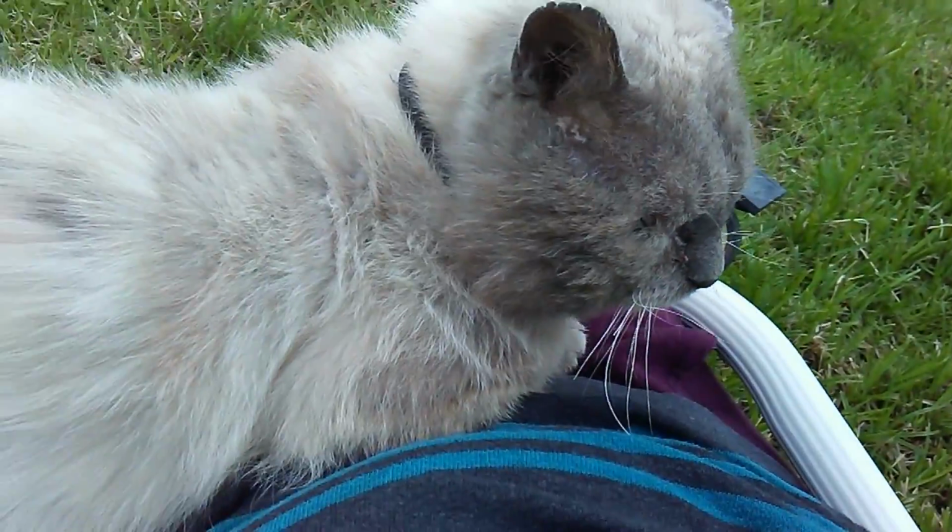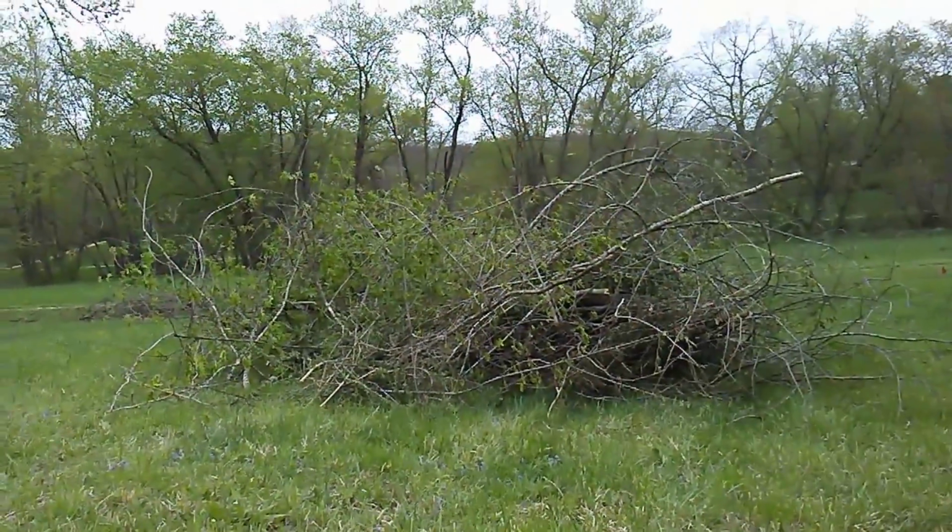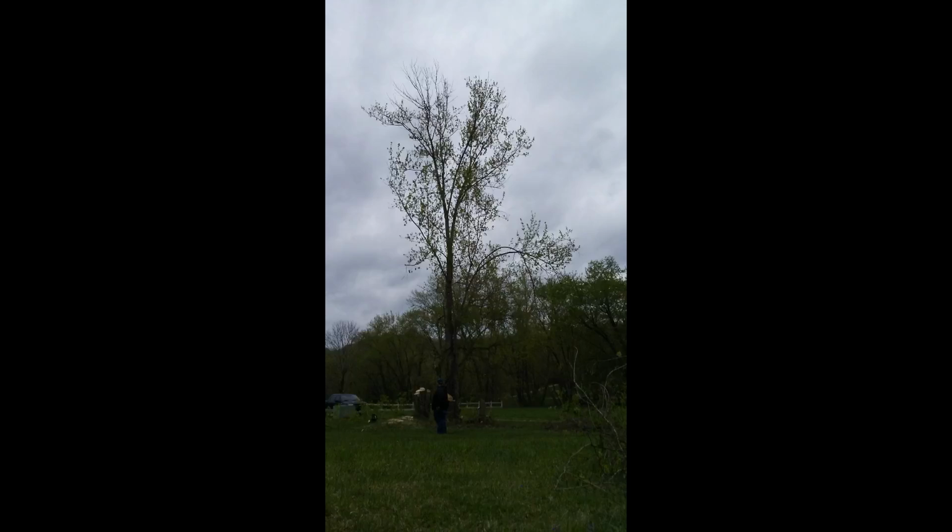Relaxing in a chair with Mr. Gray. Look how comfy we are. And Glenn's cutting a tree down. And that's a brush. And look how windy it is. You can see it through Mr. Gray's fur.